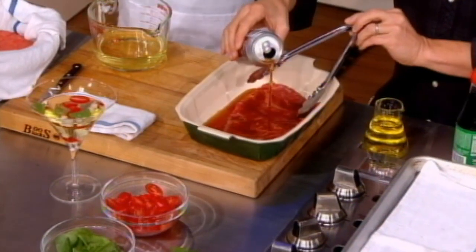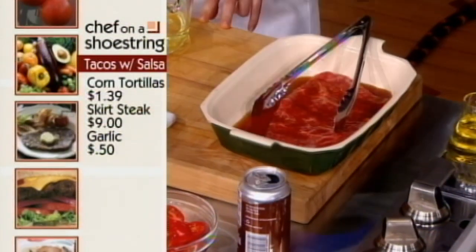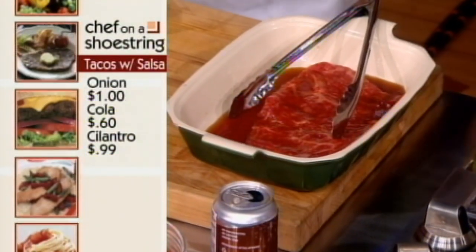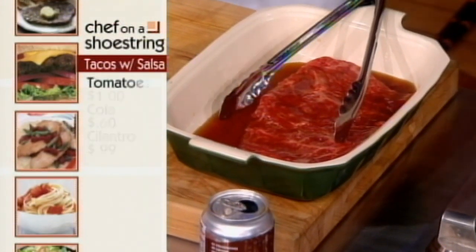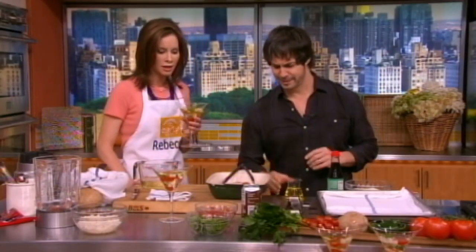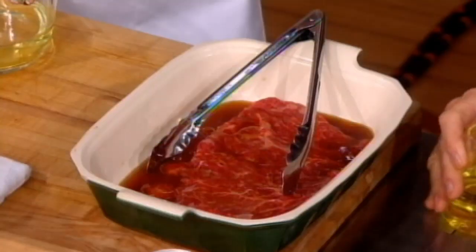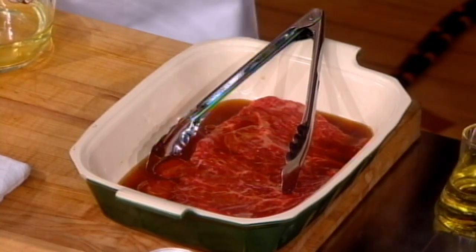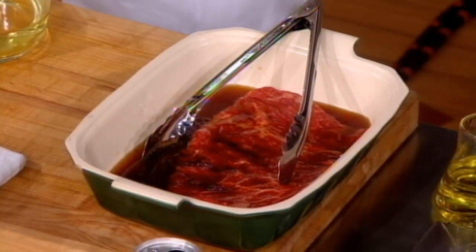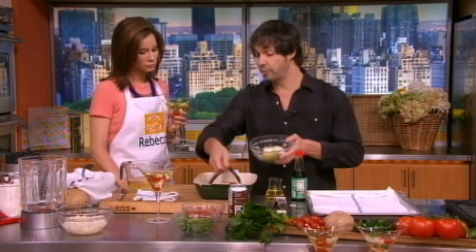So speaking of a splash of vodka, you have another drink going over the meat here. This is cola, which makes for a fabulous marinade. A lot of people in research and development who develop secret recipes — there are about 20 ingredients in cola, a lot easier than putting 20 ingredients in a marinade, and cheaper too. 99 cents gets you a can of cola. We're going to marinate for a minimum of two to three hours, or overnight. A little soy sauce, a little oil — it's very important with marinades to always have a salty element, some oil so it doesn't stick on the grill, and a sweet element, which the cola provides.